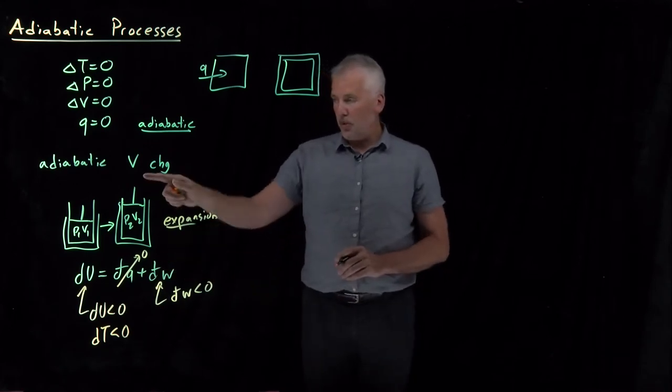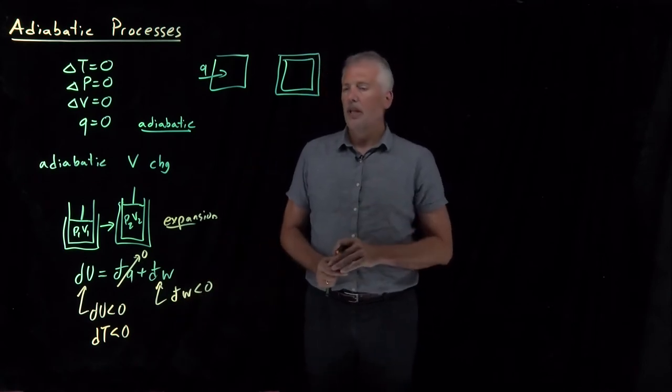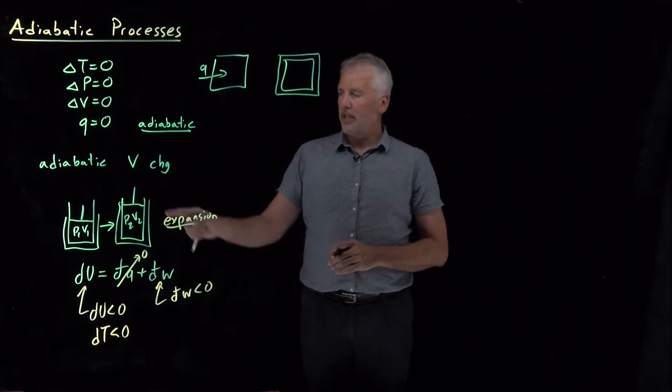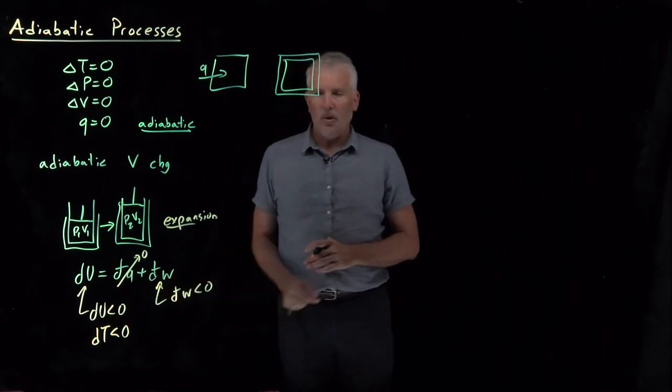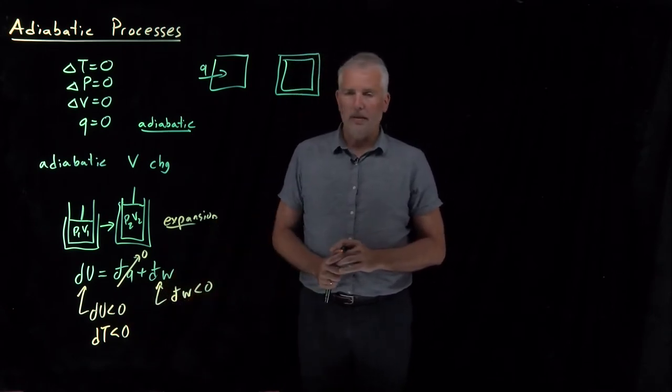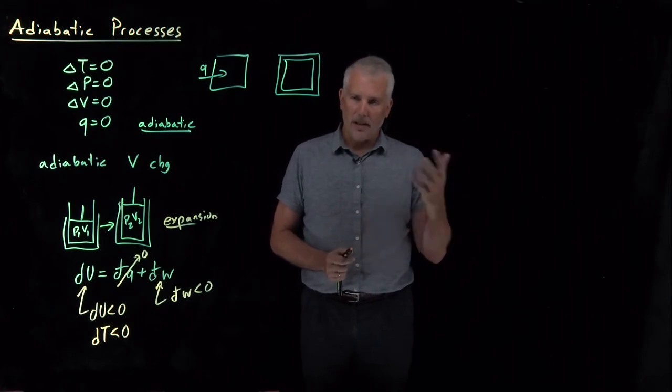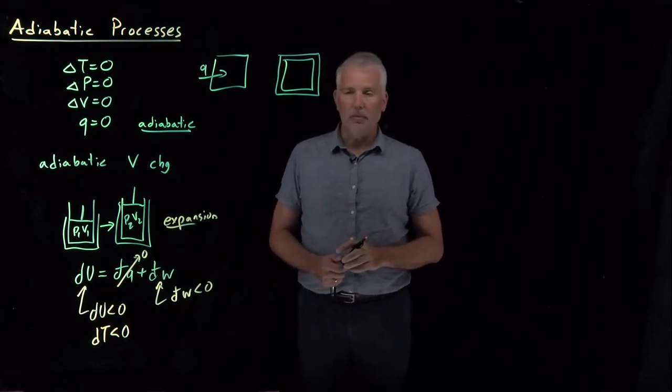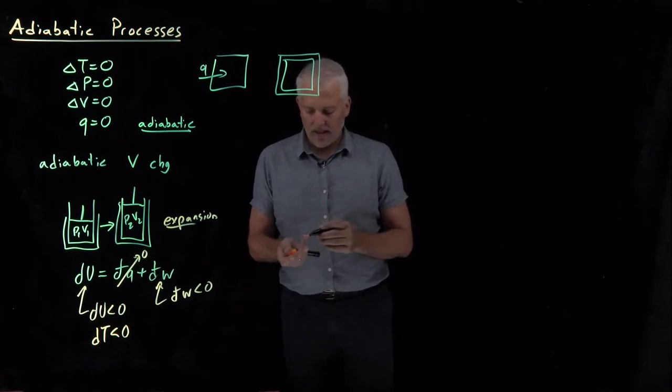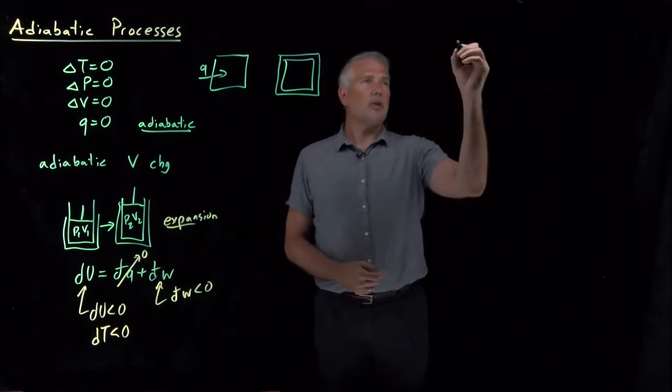So what this means is when we do an adiabatic expansion of a gas, its temperature will drop. And conversely, as we'll see in just a second, without working through all these details again, if I were to do an adiabatic compression, if I compress a well insulated gas, its temperature will increase. And that's actually something you probably have some experience with. When you let a gas expand, let's say out of a pumped up bicycle tire or out of a can of compressed air that you use to clean your keyboard, the gas coming out of the nozzle is typically colder than room temperature. But let's say we're curious about exactly how much the temperature of that gas decreases. So let's do this same thing a little more quantitatively now.